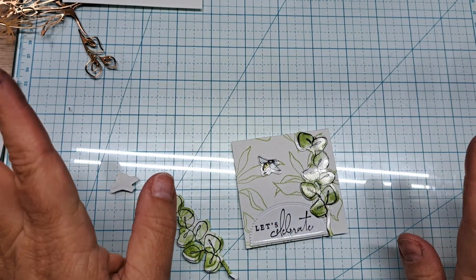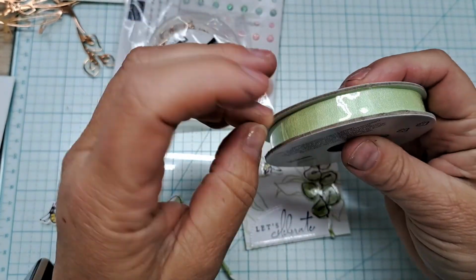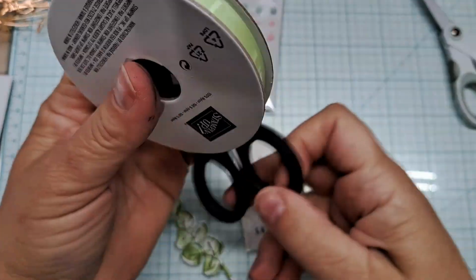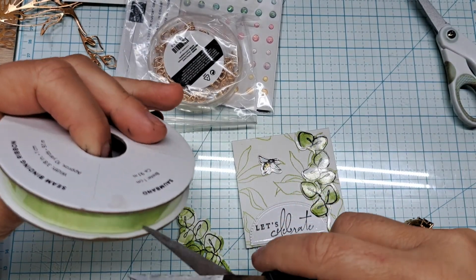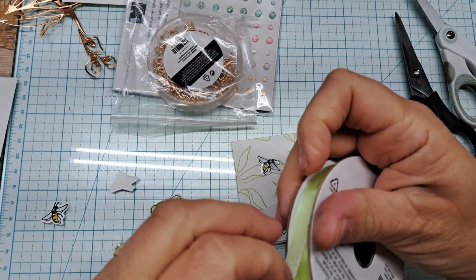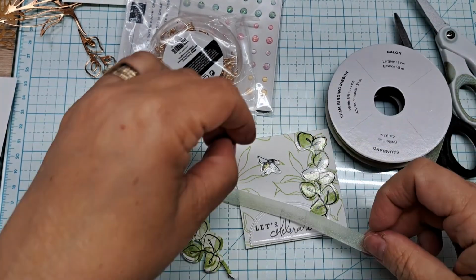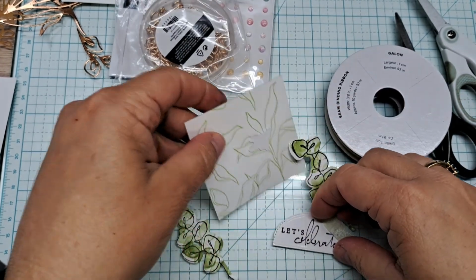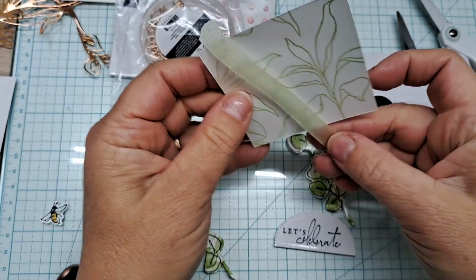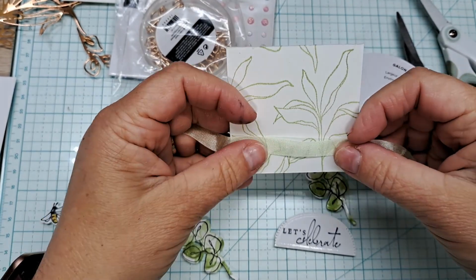Oh, we have ribbon. Don't forget the cute little details here. Okay. This will be, if I can open it. Open, open, open. Why is it so difficult to open the ribbon? Almost forgot this gorgeous seam binding ribbon, but it's in that soft sea foam. And let's see, I'm thinking we run it, we could run, no, because the lines are going this way. Maybe we'll do a little, yeah, we'll do a bow too. So let's get this on there.